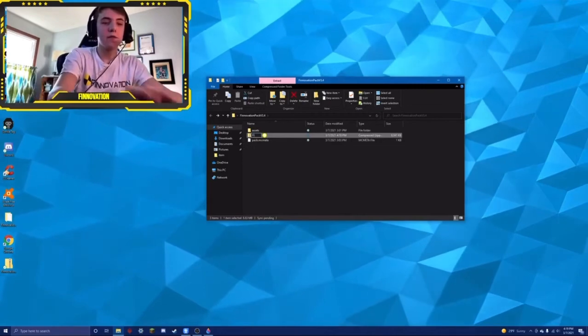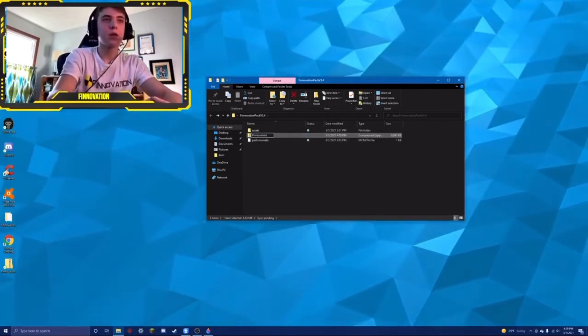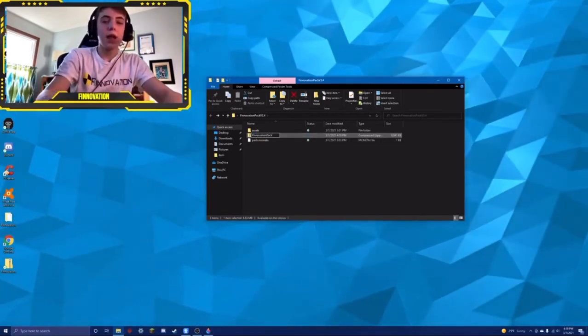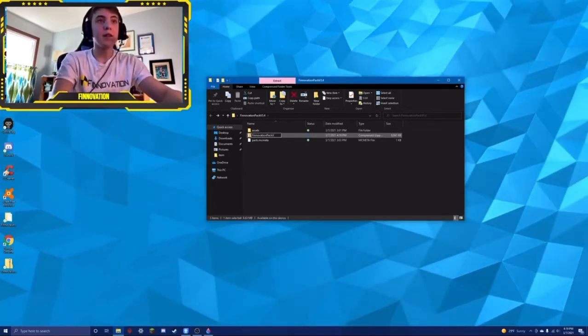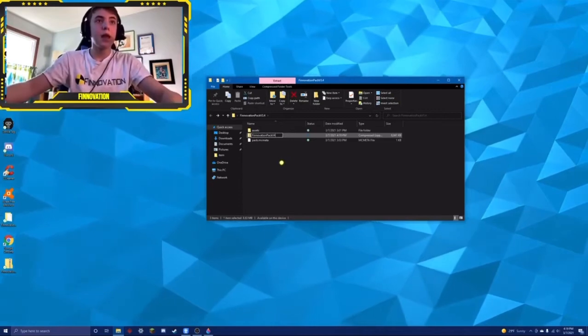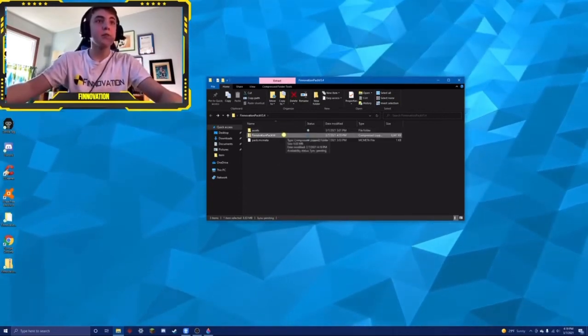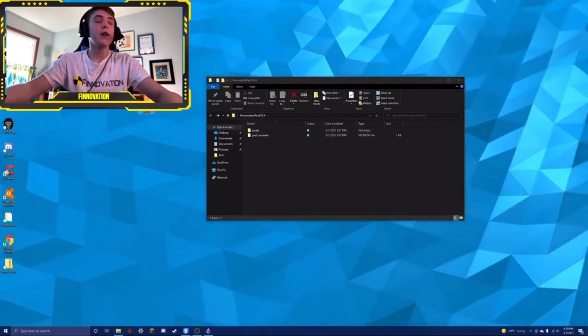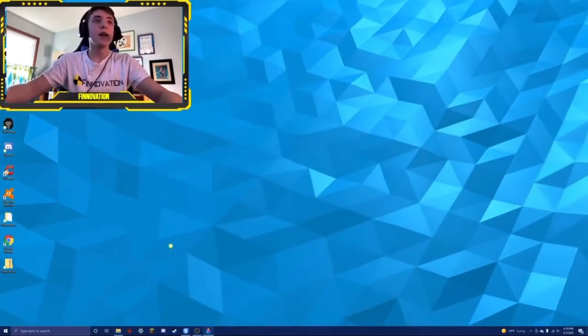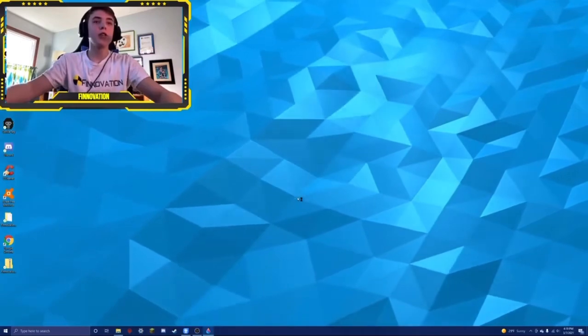So I'm going to just call it the Finnovation pack. And I've already done this for quite a bit now. So this would be my V4, and I can just hit enter. Now that's going to pop up in there. You can just drag that. And there you go. That's the file where now if I go into Minecraft and I launch that really quick.